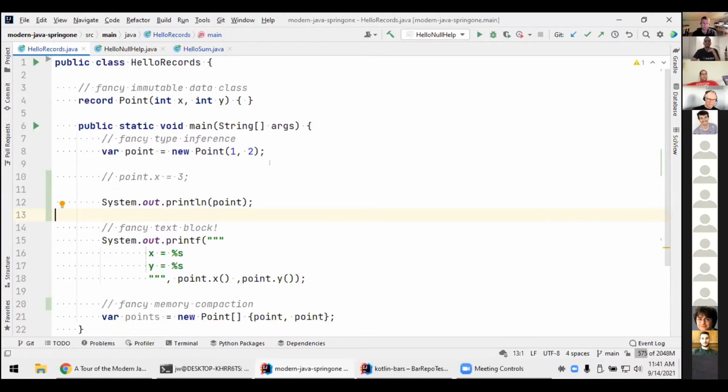Okay, so the first thing that I want to look at is records. Records are a new feature in the Java language, and I think it's a really important feature because there was a lot of boilerplate with doing POJOs in Java, and you usually would generate in some way the constructors and the getters and setters and the toString and the hashCode and all that. And now with records, we're able to reduce all that boilerplate code down into just this simple definition.